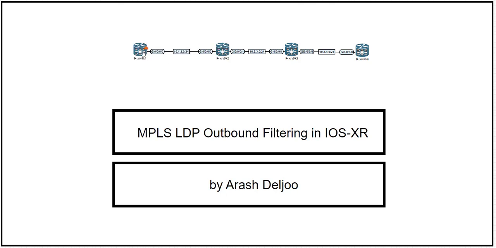10.1.2.0/24. It is learned from the connected method. 10.2.3.0/24. It is learned from IGP, for example, OSPF. 10.3.4.0/24. Again, it is learned from the IGP. Also, in each router, I configured one loopback interface. 192.168.254.1/32 in router 1, 254.2 in router 2, and 3 in router 3, and 4 in router 4.